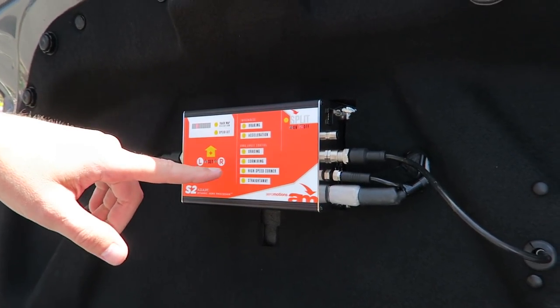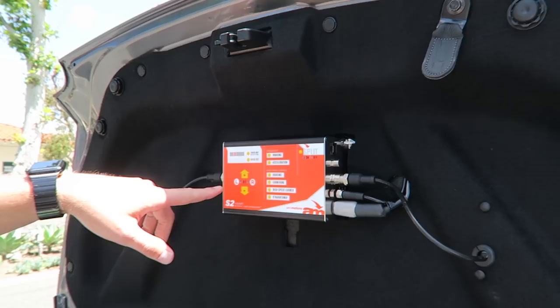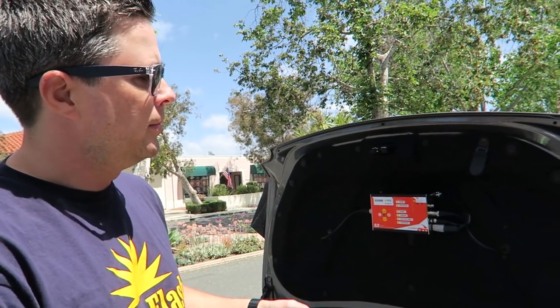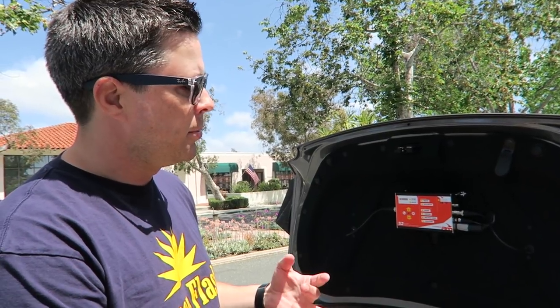HG Motorsports did an awesome job on this. So you can set thresholds for wing angle based on braking G, cornering speed, high speed cornering, and then straightaway. And again, the straightaway is basically similar to a Formula One's drag reduction system, where you take the wing into a low drag setting so that you have straightaway speed, but then when you get on a corner or something, the wing goes back more aggressive.